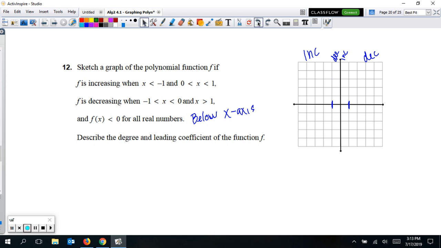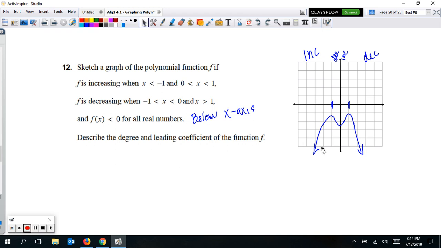So let's go ahead and graph this, and it's all going to be below the x-axis. So we're not going to cross the x-axis at all. Everything is down below it. So we're going to start down below here, come up, and just before you get to the x-axis, you're going to have to stop and be ready to turn. So come up there to -1, and then turn towards the 0. So now we're going to come down, and once we cross 0, we're going to turn and go back up until I get to +1, and then I'm going to turn again, and then go out the down side here and put my arrow on this one.